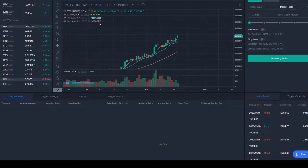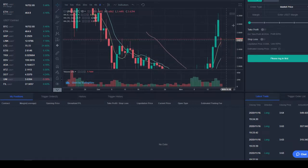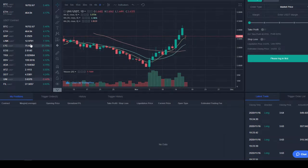That's because it had such a big run earlier in the past few days and is still in its consolidation mode, as you can see there. So we would expect some profit taking. And I expect this to look a lot like Litecoin at some point, when there's a good chunk of profit taking after a major move here with excellent volume. So I try and get a sense of this and see what's beginning to trend in the opposite direction.